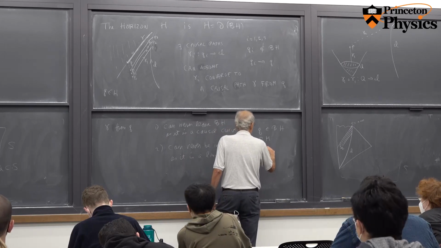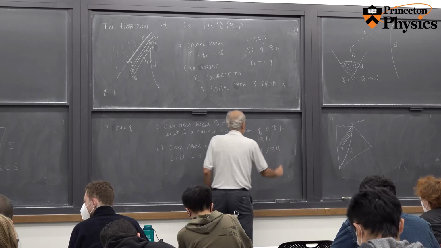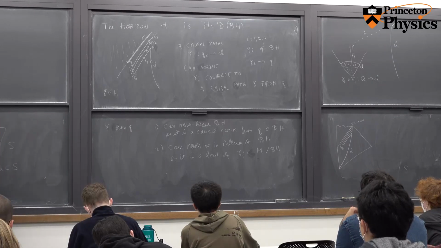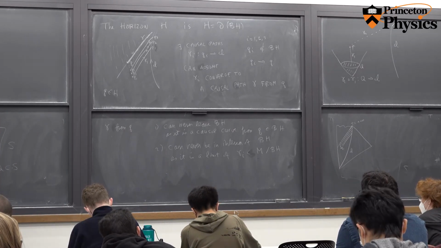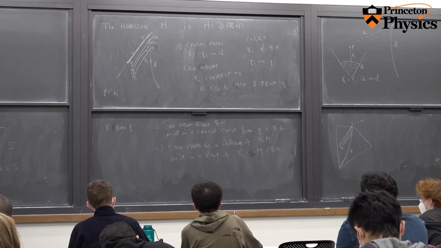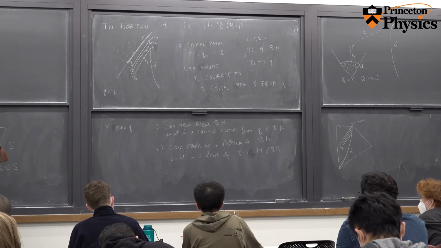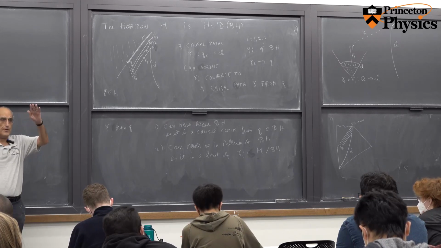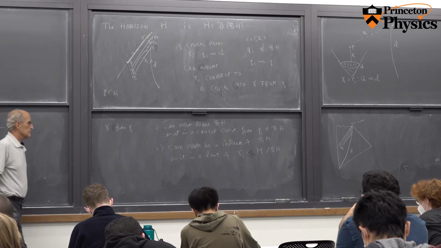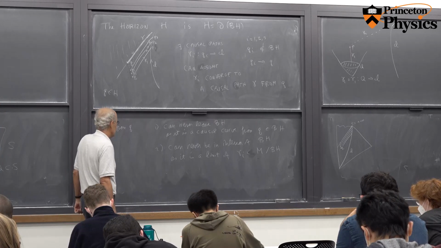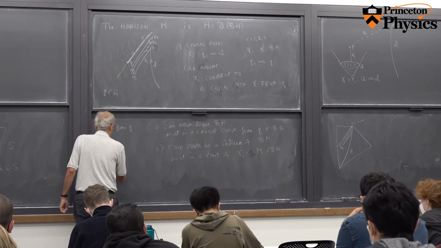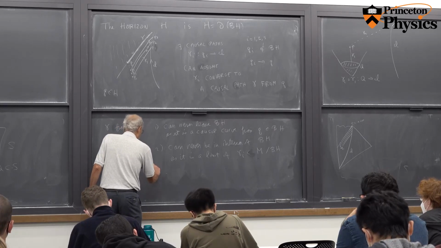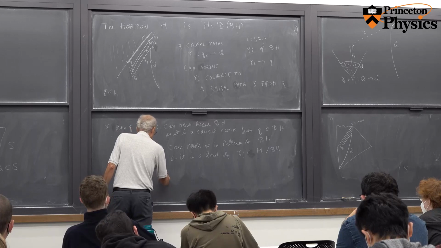Sorry, the curves gamma i are strictly outside the black hole region, and they have a limit gamma which is in the black hole region. But the limit curve has to be in the boundary of the black hole region, not in the interior. A sequence of curves that are strictly outside the black hole region can have a limit on the boundary of the black hole region, but not a limit inside the black hole region. So putting this together, gamma is entirely contained in the boundary of the black hole region, which is, by definition, the horizon.